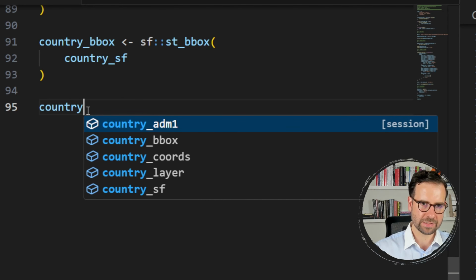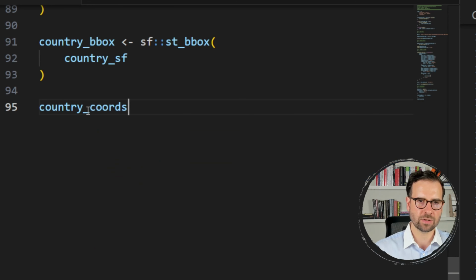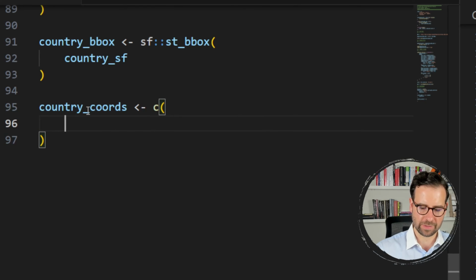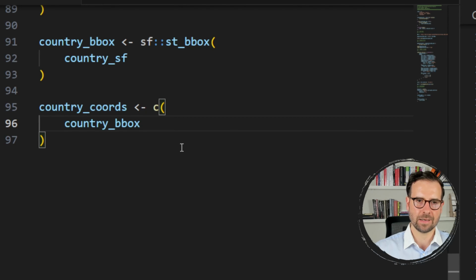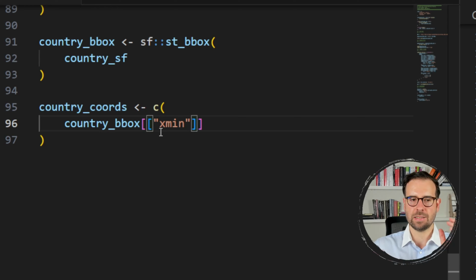So we're going to create country coords. This is going to be a list. In this list, we're going to have 4 members, as we previously saw, so the minimum and maximum longitude and latitude values. Now, the way to get what you need from that list is this way. First of all, you define country bbox, then you use double brackets, and then you name what you want to get.